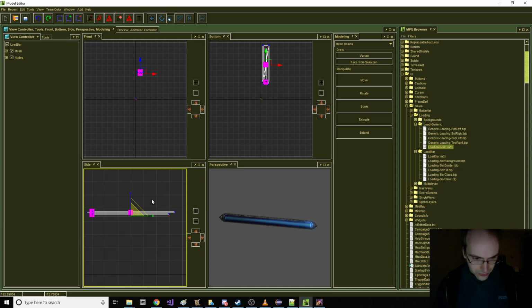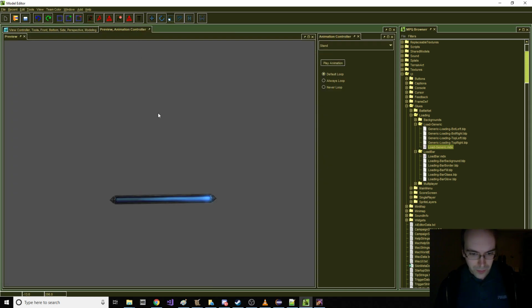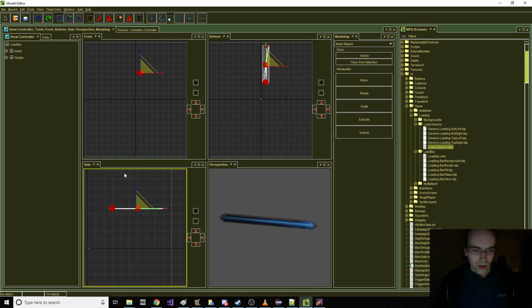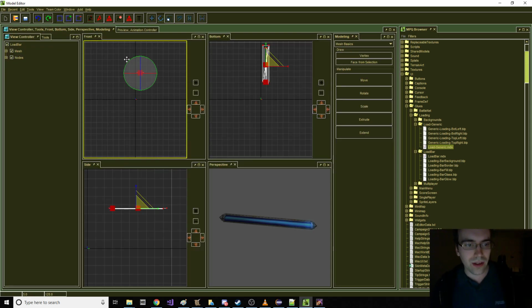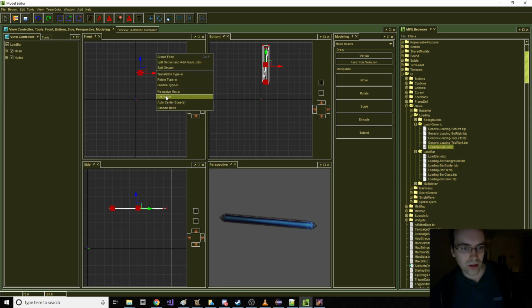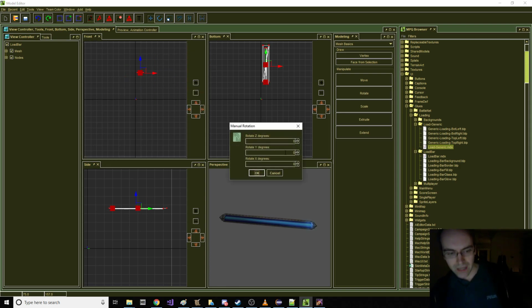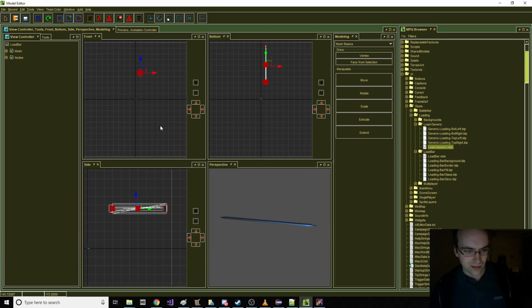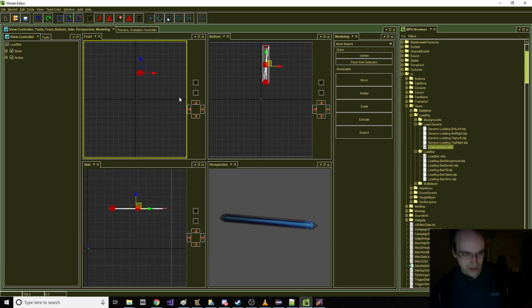Come on, scale compress. Oh no, okay, I gotta select it all first. Scale compress, make it even a little bit better, hopefully. Just even more how we want it to be. And then we're gonna want to do a rotational type in, and I need to get this right this time. That 90 degrees X is not correct. Is it? Yeah, it's like one step in the direction of being correct, but it's not really correct.